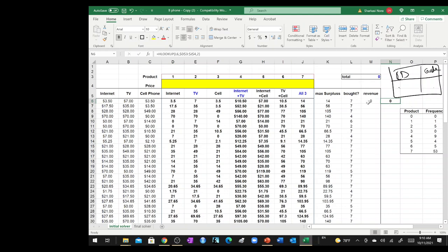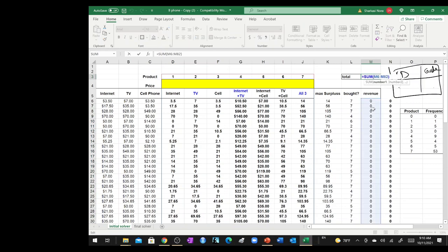So over here, this is correct. Let's take a look here, and over here, this is the total, the sum of all this revenue, and let's start with, I'm putting this without the if. You see, this is if this value over here is equal to zero, then it is zero, because there's no maximum.